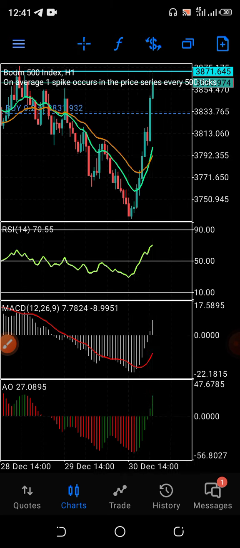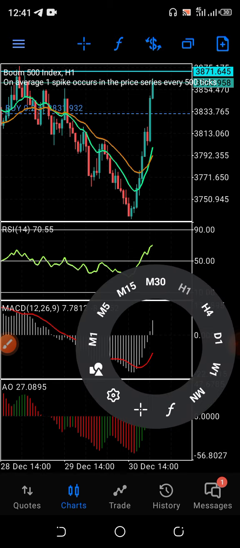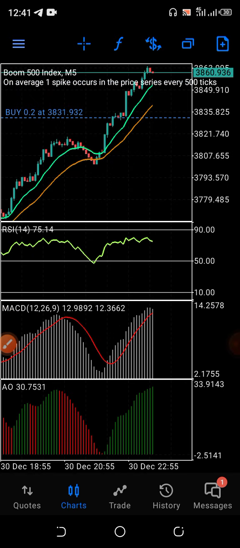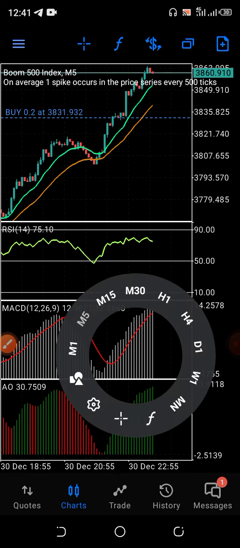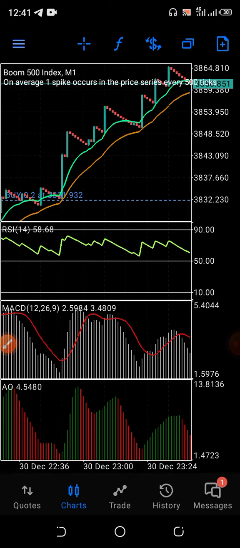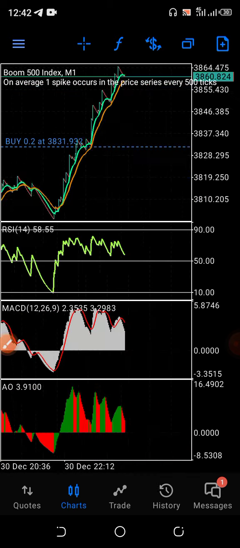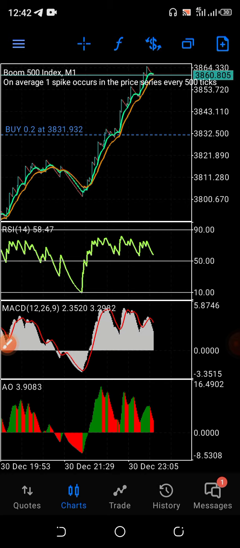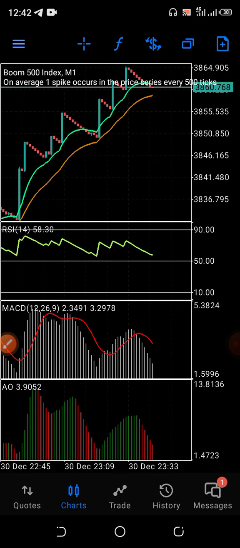So if you can see this on your higher time frame, what do you do? You go to your lower time frame. More opportunities can be there. Then with that, you can place your trade and you will not make much losses. This strategy is as simple as, I don't know what to say about it. It's very simple. Try this on your demo if you are not that conversant with forex trading. But if you are a good professional trader and a profitable trader, you can apply this immediately.